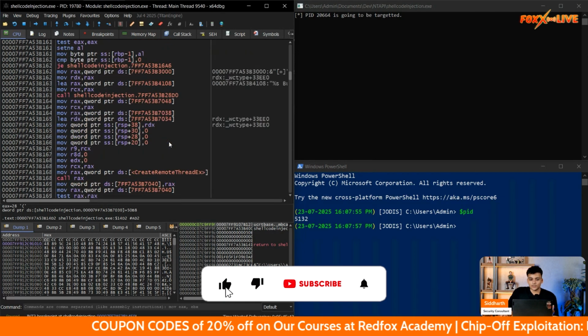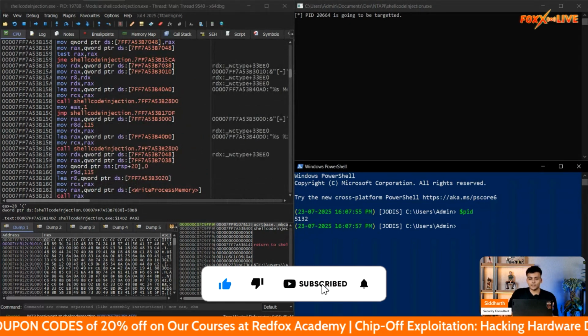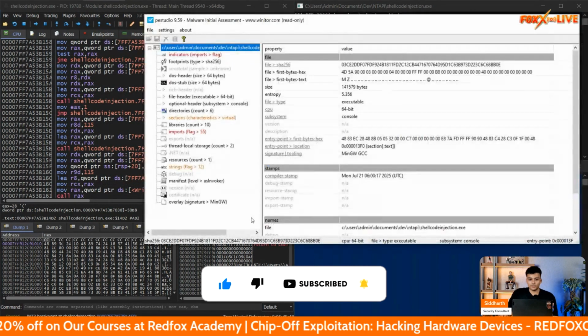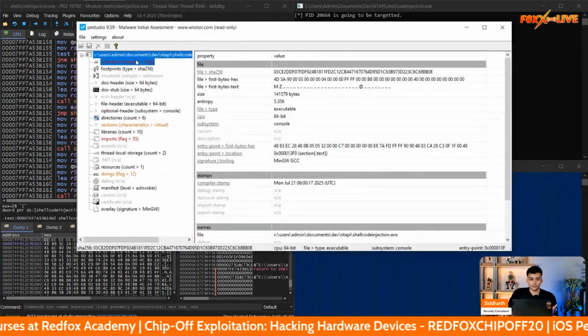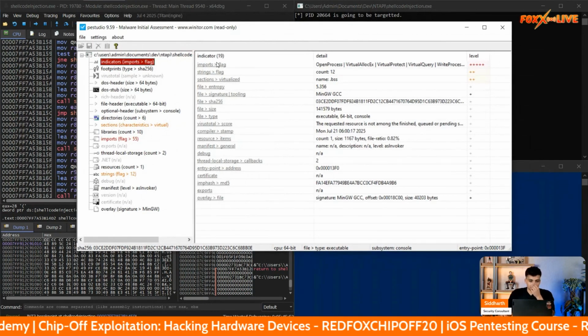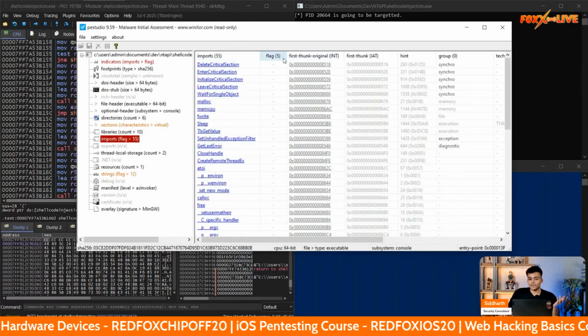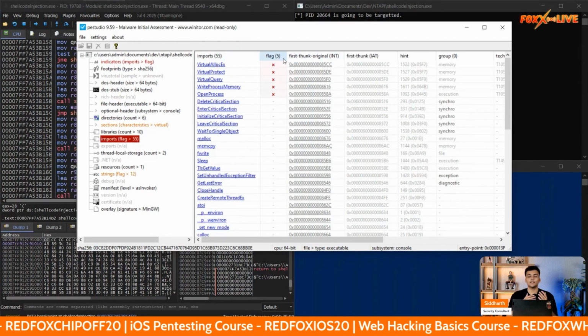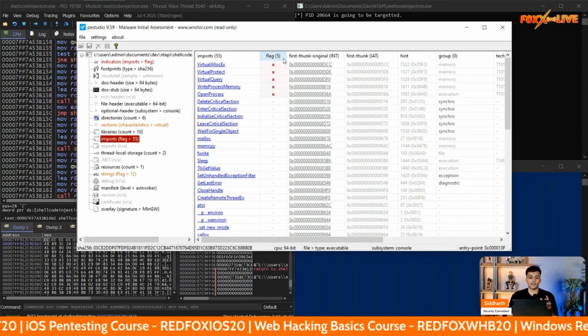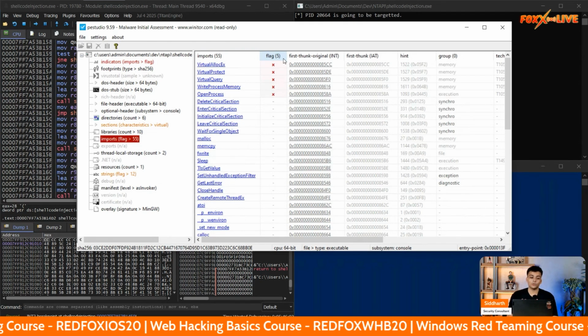And it's not just during runtime. If we open up PE Studio and go to the indicator section, what we can see is that imports is flagging a lot of things, and that's causing the binary to be classified as malicious or closer to malicious.